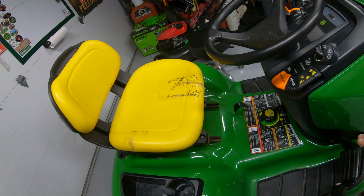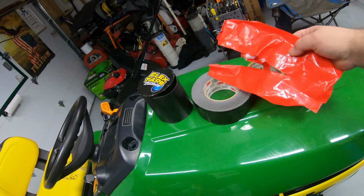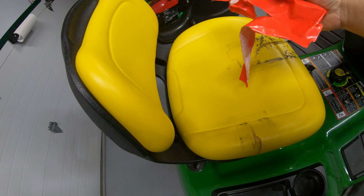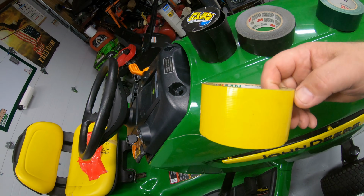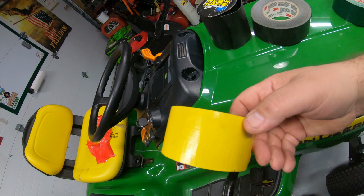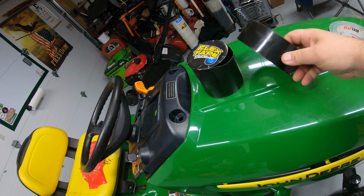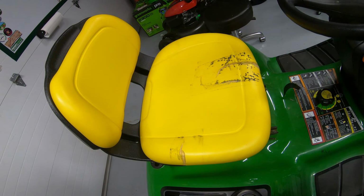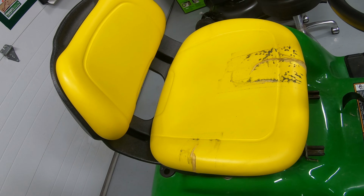First things first, I know we've all used duct tape at some point or another to repair these. In fact, this seat here, when I bought this mower, they had repaired it with red duct tape, so I think if I'm going to use duct tape, I would at least use the same color. You can't get this stuff in the color to match the seat. I've used Flex Seal, which has varying degrees of success, different colors of duct tape. All of those work, but the repair I'm going to show you today is a much better fix than anything I've showed you on previous videos.